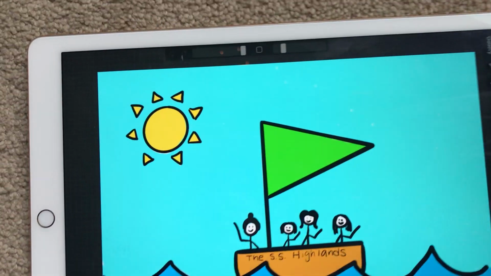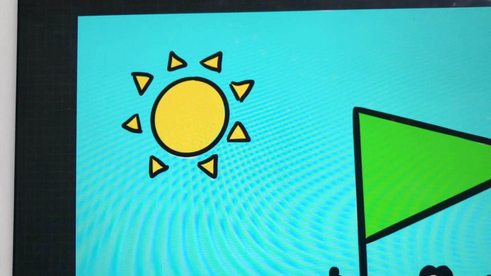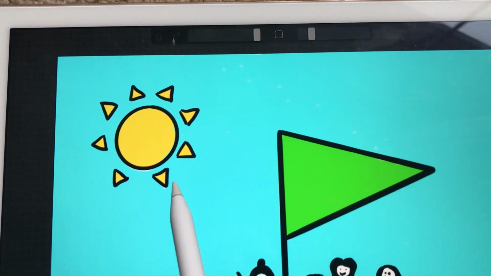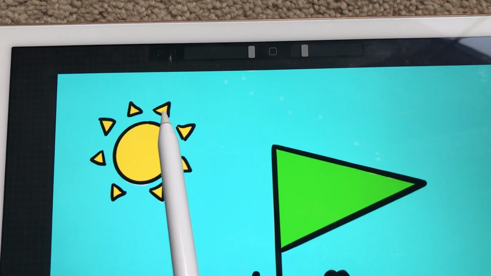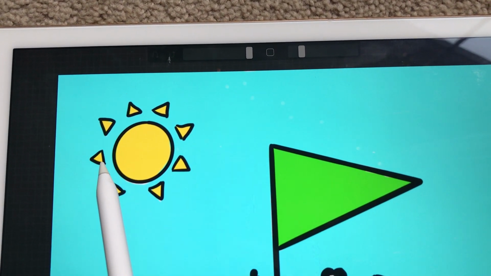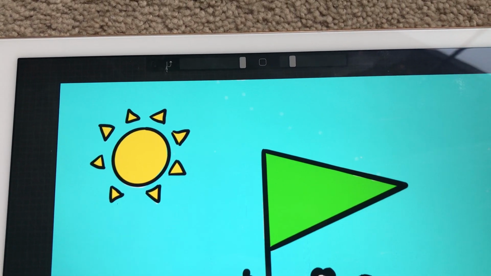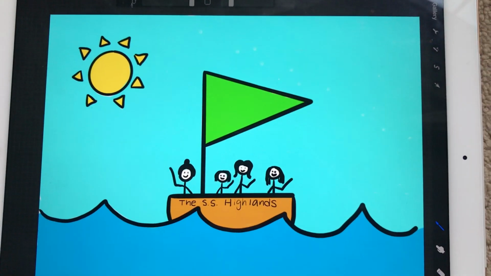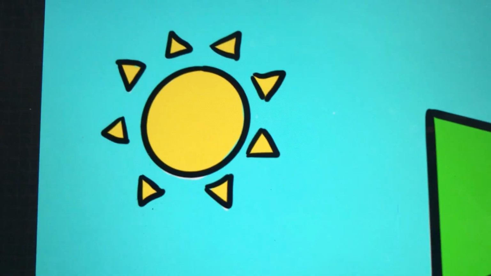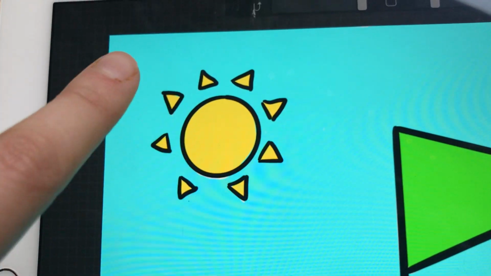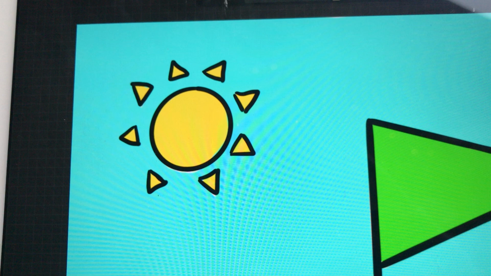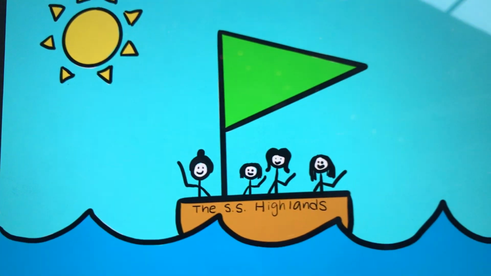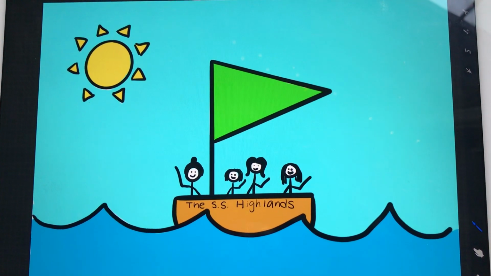And the sunshine. And look how I did this sunshine. I used 1, 2, 3, 4, 5, 6, 7, 8 triangles and 1 circle to make a new kind of sun. Before, when we made a sun, we just did lines, right? This one, I used triangles. Maybe that's a way that you could use more triangles in your picture. But I want you to try and fill up a whole page just like Miss Sara did, okay?